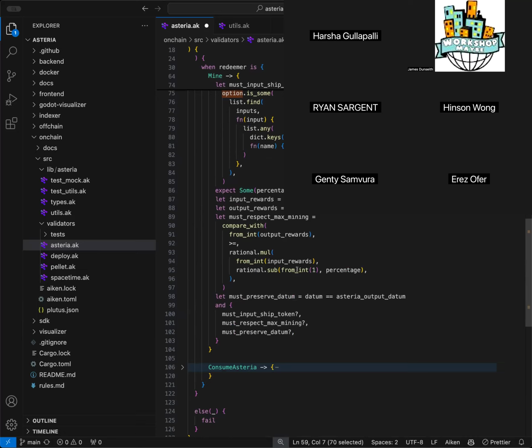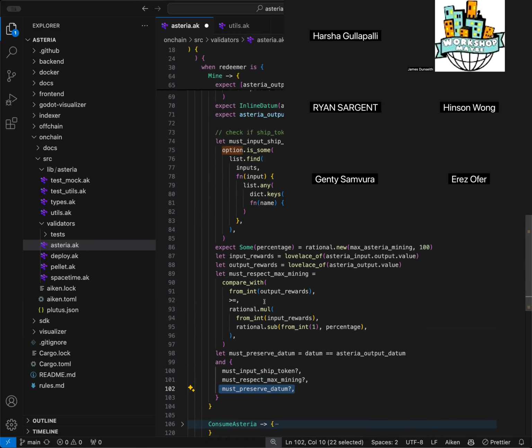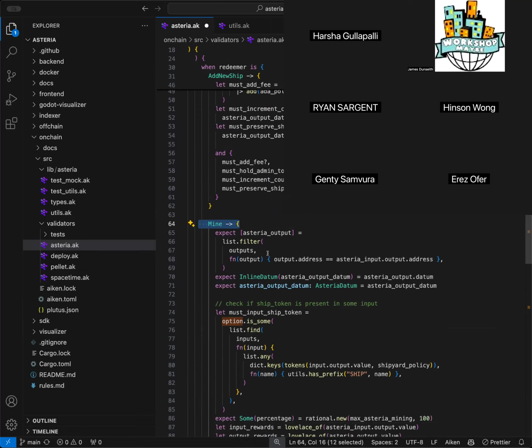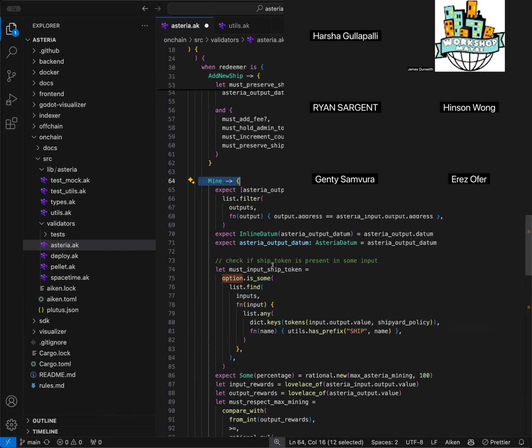We can mine if we have a ship token and we are only taking our fair share and we're not changing the datum. This doesn't yet talk about the conditions for being able to mine in the first place, but we can look at that. And maybe this isn't talking about rewards. Maybe this is talking about fuel, but we'll get to that.